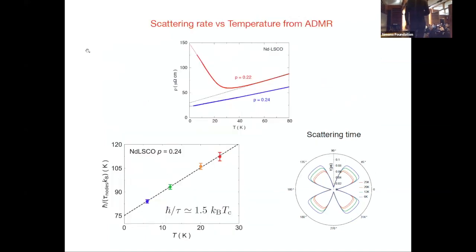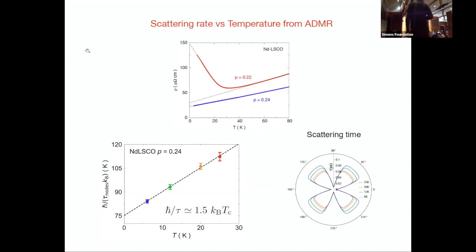And the beauty of it is that it is a measurement of tau. You know, essentially orbital magnetoresistance is omega c tau. So here you're getting a temperature dependence of 1 over tau, so h bar over tau. And what you see is that you get a linear dependence of the scattering rate, and it's of order kBT. And this is all this business of Planckian dissipation. Why is it that the scattering rate is of order kBT?